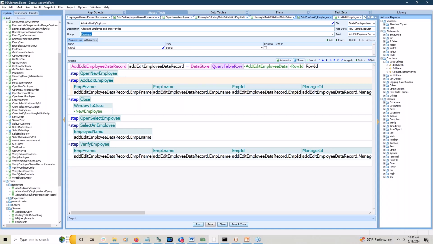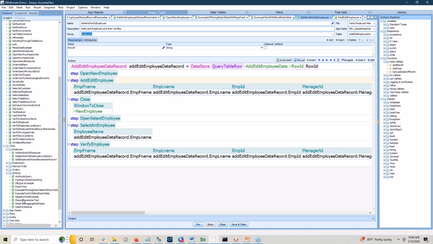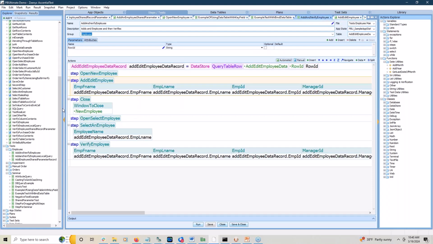Let's see. Why am I not seeing it? Let me try to find it this way. Thought it was that one.